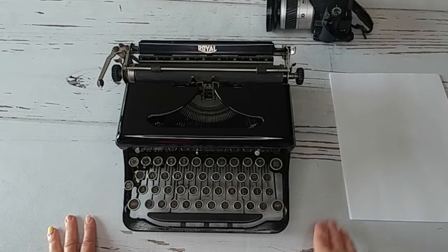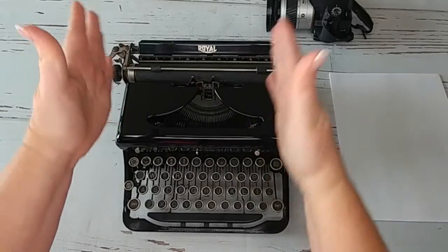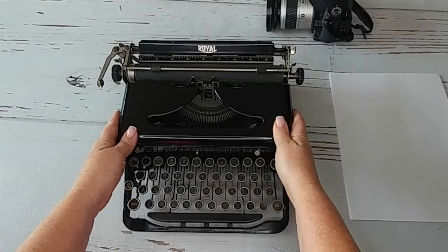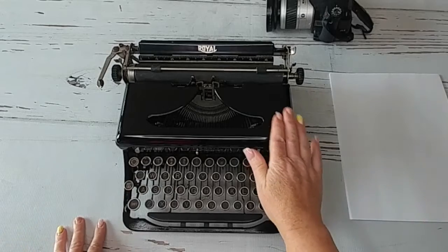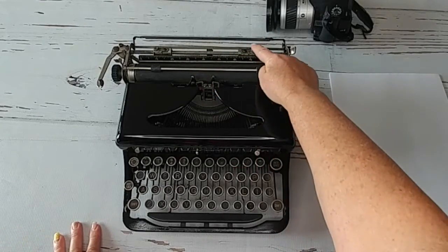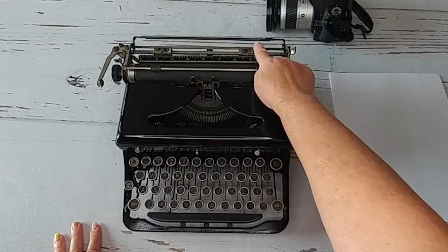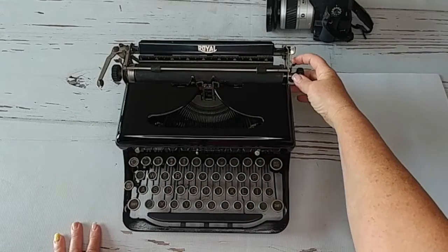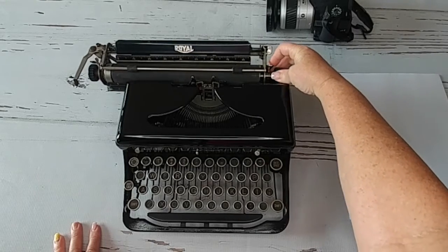Okay, let's take a look at this. All right, nice little typewriter. This is a good, like, traveling, not necessarily traveling, but it's very portable. It's even small for a portable. To adjust the margins, you flip that back plate over, and then you just press and drag. All right, flip that back. Your carriage release right here.